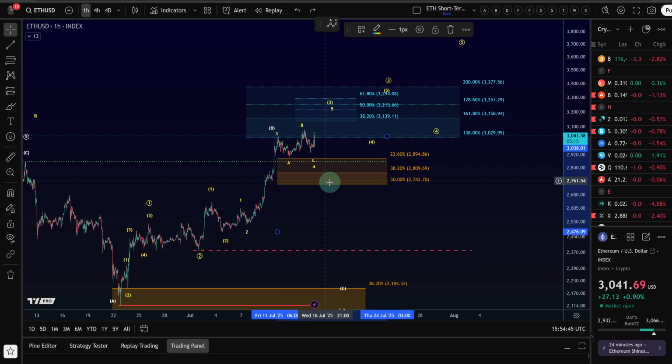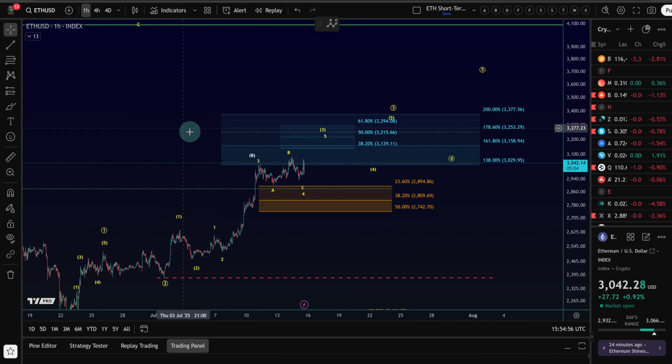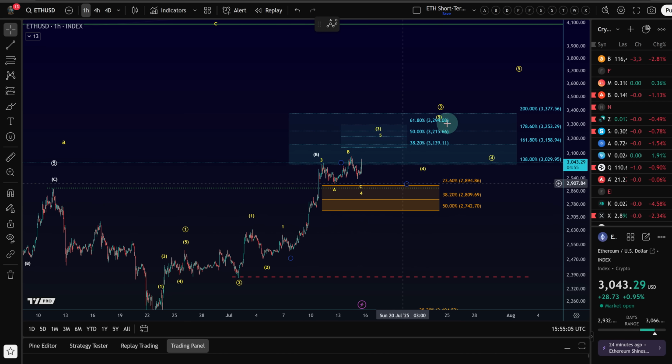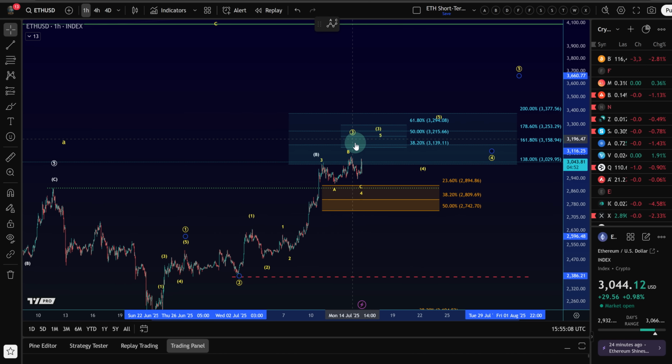Doesn't mean we couldn't test it. We absolutely can. It just means that Ethereum seems to be holding up better than Bitcoin, which we see on the ETH BTC chart as well. For now, I think the focus remains on higher prices, especially as long as we're holding above this 50% retracement level. If we break below it, I would then first explore, have we already topped in circle wave 3 maybe? That would allow for a deeper pullback while still maintaining an upside impulse, but I would prefer to see some more direct upside like this.